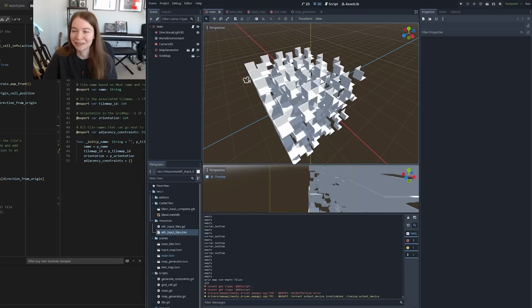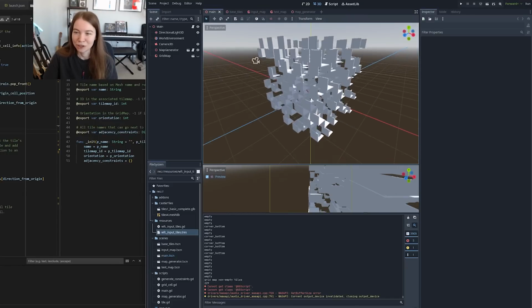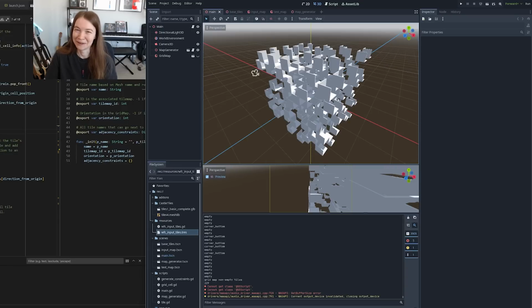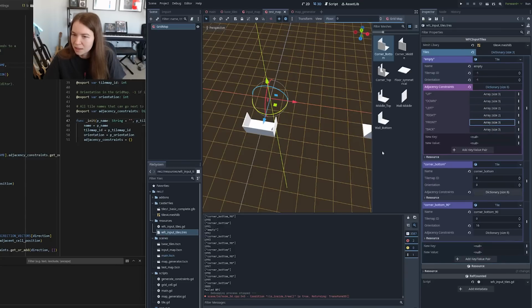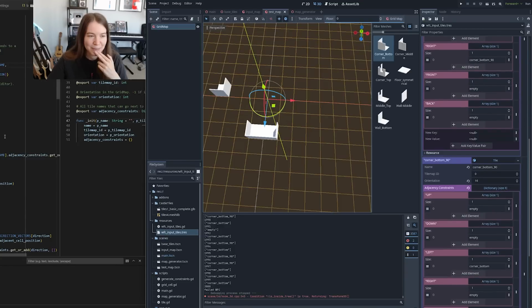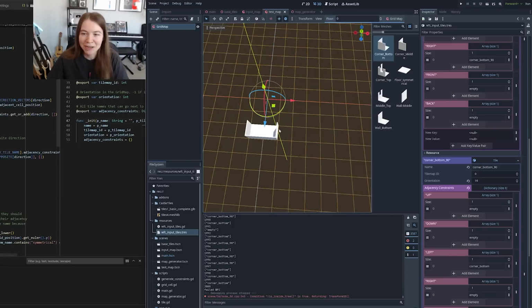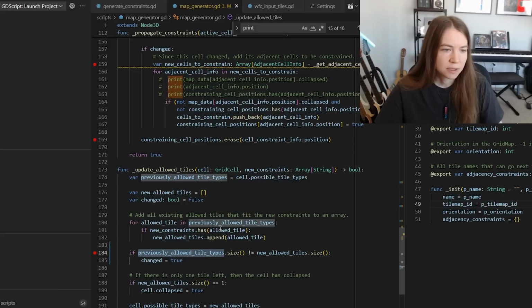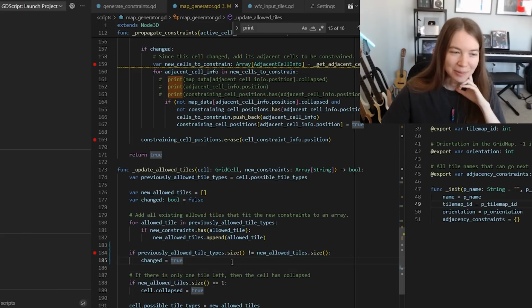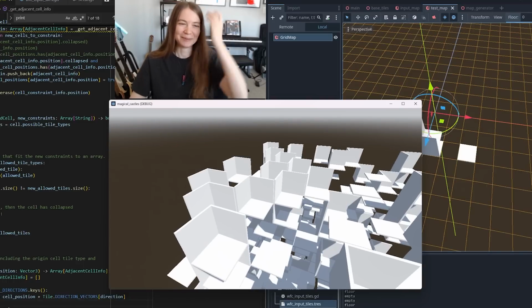I started the day still not sure if the bug in my code was in the constraint generation or in the wave function collapse algorithm itself. It does seem like it's following the constraints correctly here. Like each block should just be only near air, and I guess that's working. But obviously something's going wrong here. I looked at the constraints and tried to manually see if they made sense, and it seemed like they did. I mean, this seems correct. So maybe the problem's in the wave function collapse algorithm, because it should definitely be able to generate something with these pieces. I found a bug which helped, but didn't seem to fix my issue. I think this could be the problem, or at least it's a problem. This is so close. I feel like I'm just missing something small.